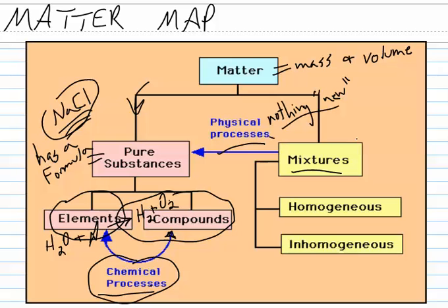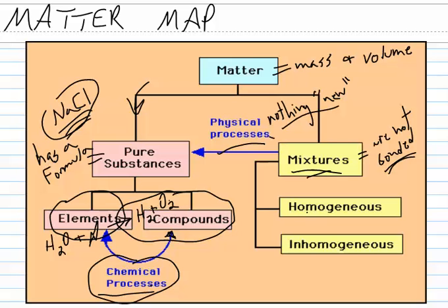So a mixture, unlike a pure substance, doesn't have a formula, and mixtures are easier to separate in my mind. Mixtures are things that are not chemically bonded to each other. Like in a salad, you've got a piece of tomato over here and some lettuce over there. That's a mixture, and those particles are not chemically bonded to each other. Chemical bonding is another topic that we'll cover in the future, but for now I hope you get the idea that if the particles aren't hooked to each other chemically, then you have a mixture.